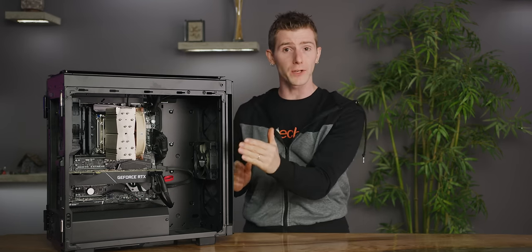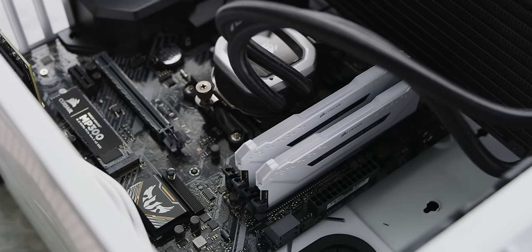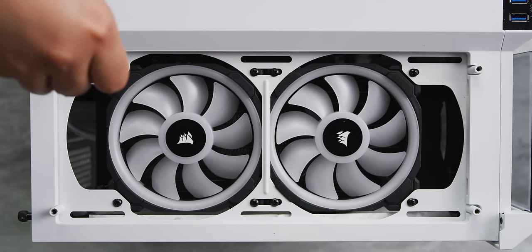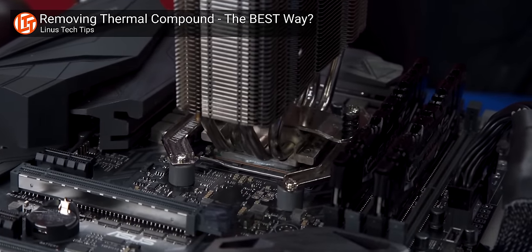There are a few ways to deal with the cooler. First, avoid the situation altogether by using an AIO water cooling kit. Yes, they can be expensive and don't always cool your system better, but they are a safer solution when transporting because most of their weight is spread out and mounted to the case rather than hanging off your CPU socket. Option two is to remove your cooler altogether before you transport it — this is labor-intensive and you'll have to reapply thermal paste, but it definitely improves safety. The third option is to keep the cooler in place but pack extra material around it so it can't move.